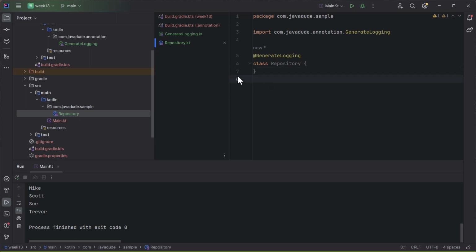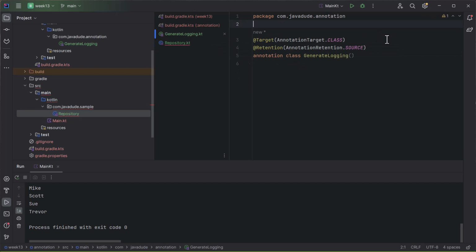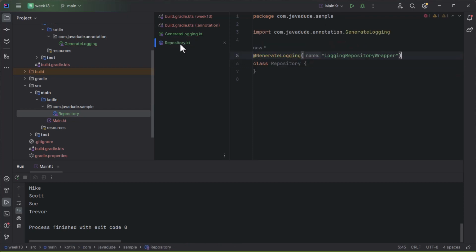But cool stuff nonetheless. So what we're going to do is set it up so it's going to generate a wrapper for it. And I want to set this up so that I can specify the name of the wrapper. I'm going to say LoggingRepositoryWrapper. Why not? We'll be nice and verbose on it. Now it's not working yet because I haven't set that up as a value on GenerateLogging. So I'm going to come back here and change this to say name: String. And now we see that everything's perfectly fine. It can take that name. So I've had some metadata set up here.